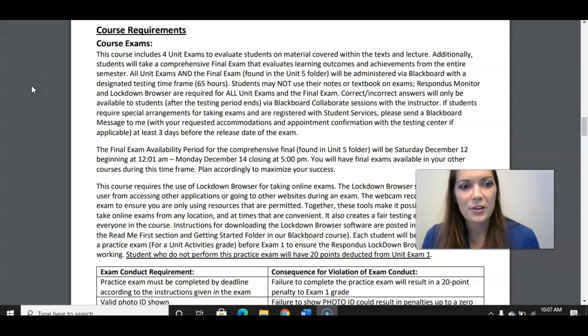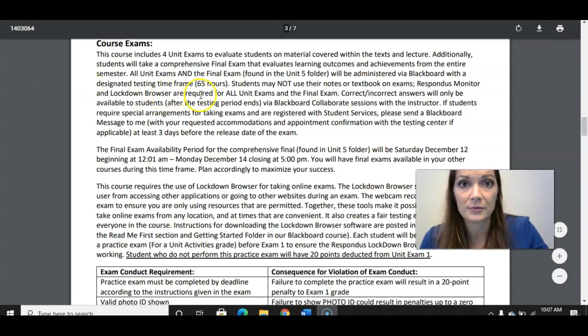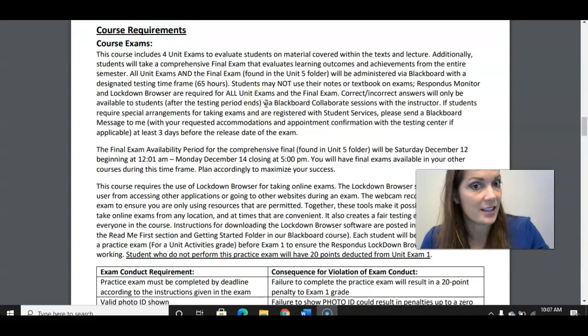All right, so you are not going to be able to use your notes on this test. This is going to be just like you're taking a multiple choice test in my classroom and I'm watching you. Instead of me watching you, you will be required to use Respondus Lockdown Browser and Monitor for every test after the syllabus acknowledgement quiz. So every single test is going to be secured with Respondus Monitor and Lockdown Browser. Let me come back to that. I want to talk to you about grades first, and then we'll talk about Respondus Monitor and Lockdown Browser.